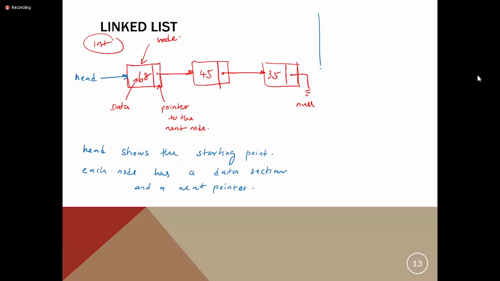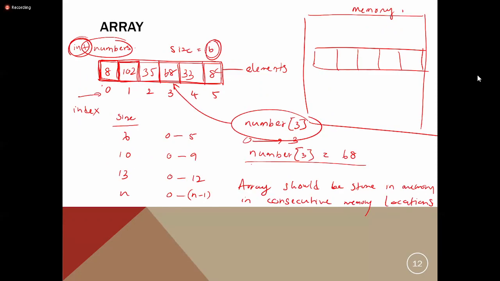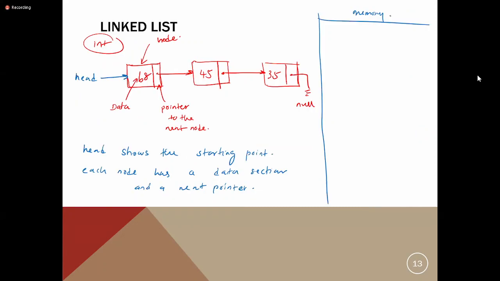So when we look at the memory here, in arrays, we know we have to store them in consecutive memory locations, in near memory location. But here, that's not the case. We can have 45 here, maybe 68 here, and maybe 35 here.